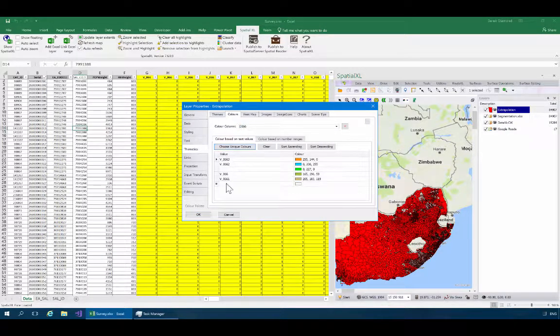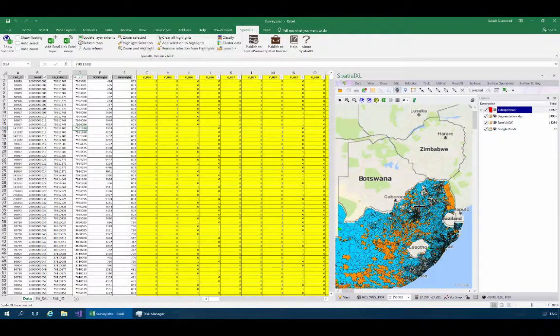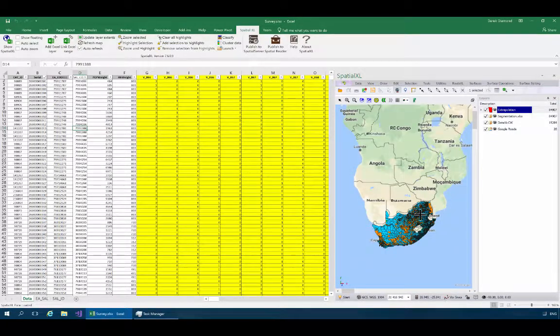So they're the various values. Those which don't have any will be green. And there we go. So there's a very quick way of getting these results done.